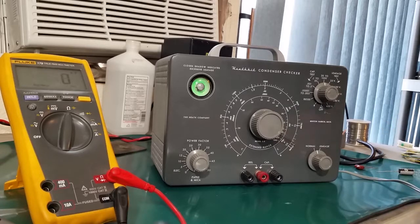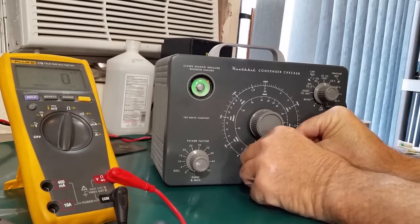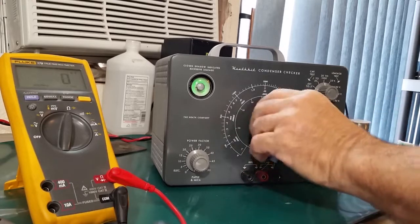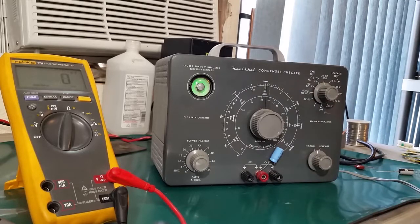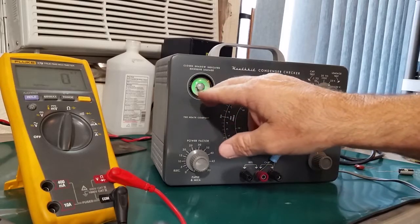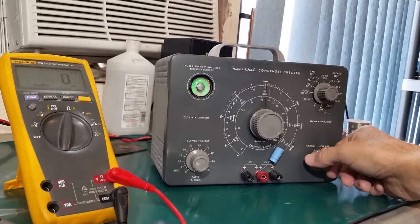So let's check some leakages. This is a 35 volt capacitor, so I'll check that on the 25 volt scale. And these should be good. They're old capacitors, but they've never been used. And this shouldn't matter where this is. We'll go to the 25 volt scale, and when you check these, you would expect the eye tube to close quickly and then open quickly, probably within a second. Let's see what it does.